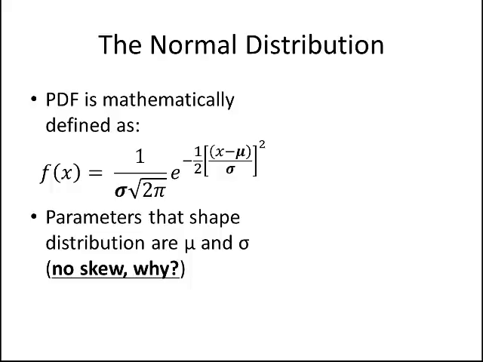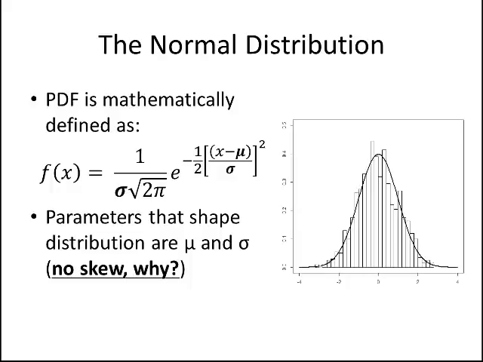And if we notice, there's no skew in this equation. There's no skew. And so why? Well, part of that, if we look here, is a normal distribution. We've got our observed data plotted as a histogram, and an analytical fit of that distribution is a solid black line here. Because a normal distribution is bell-shaped and symmetrical by definition, that's why we don't see a skew term in our PDF.